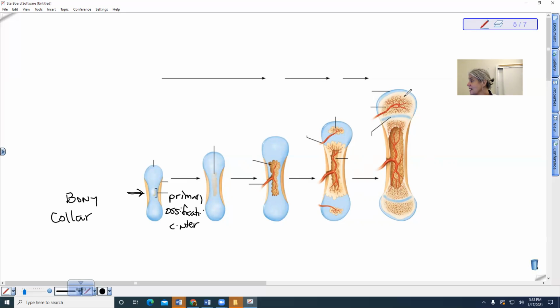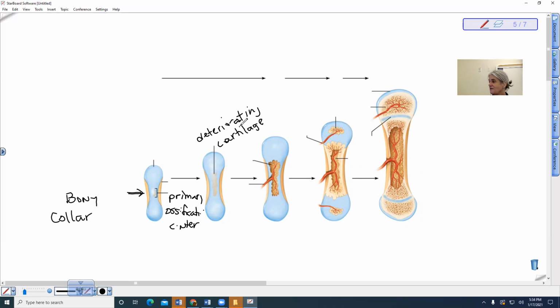Remember, it's kind of interesting, even in adult bones, the epiphyses are covered with hyaline cartilage, and that's where that hyaline cartilage originates from. So we start to get the formation of a medullary cavity. As the cells start to die in that space, that ossification center, it opens up and forms the medullary cavity. And so this is the deteriorating cartilage. So we'll put deteriorating. This is from your book. The cartilage in the center is going to become the cavity.